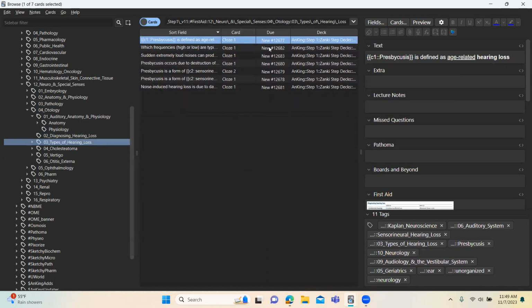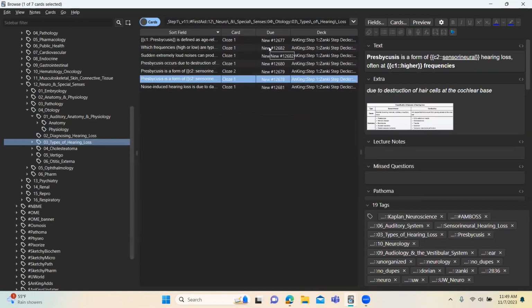We're going to go to types of hearing loss. And again, hit all this. You might think that presbycusis, if I said that word right, is oddly specific. But if you look at Dr. Bai's physiology lecture that we have this afternoon, I watched it ahead of time. Her practice questions relate to using this specific term.